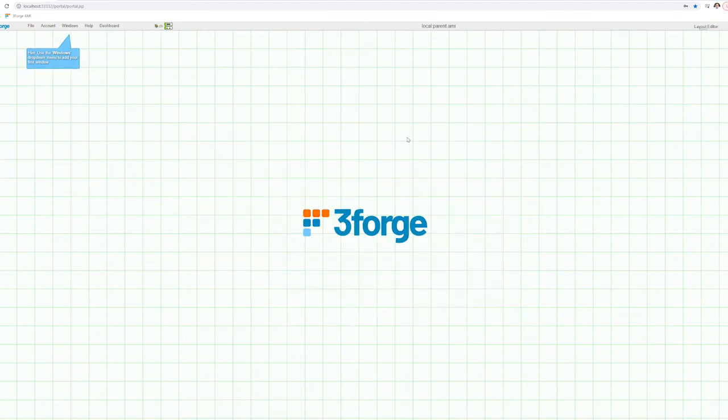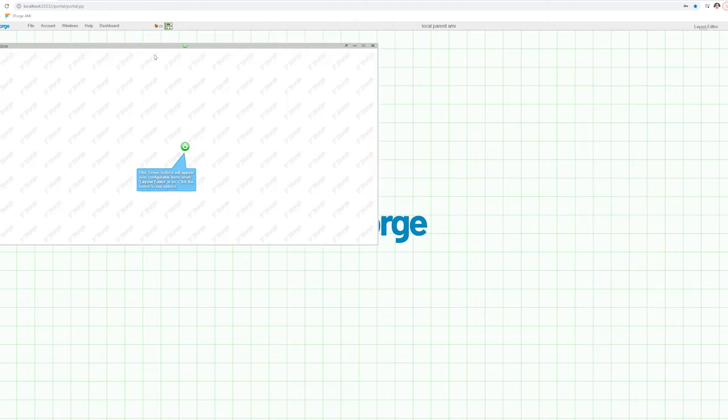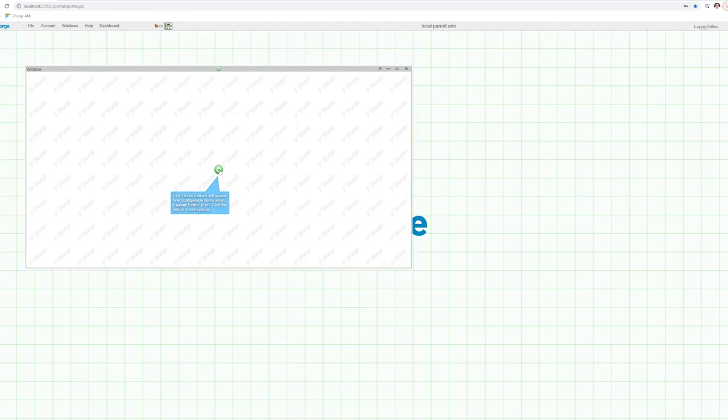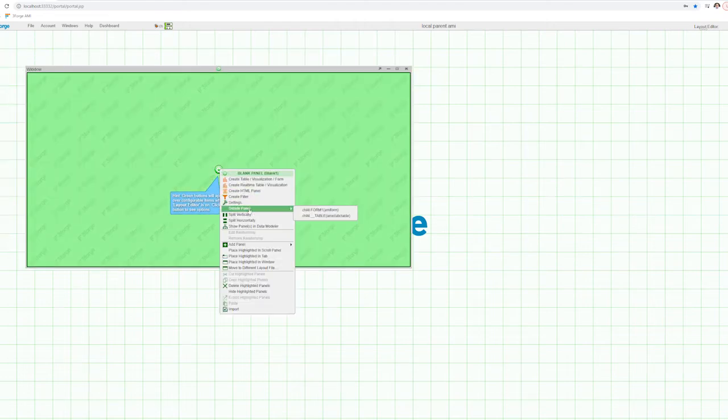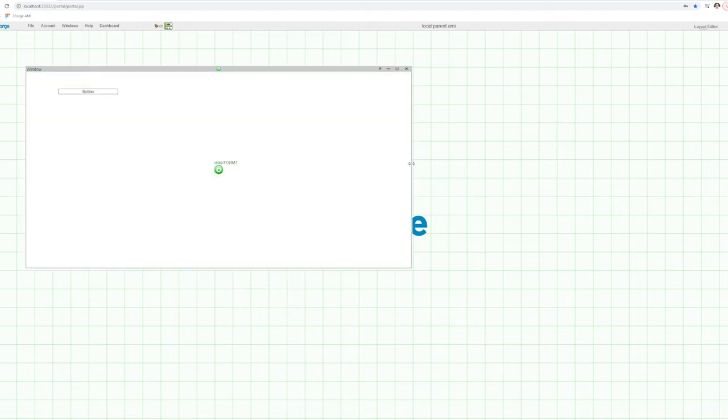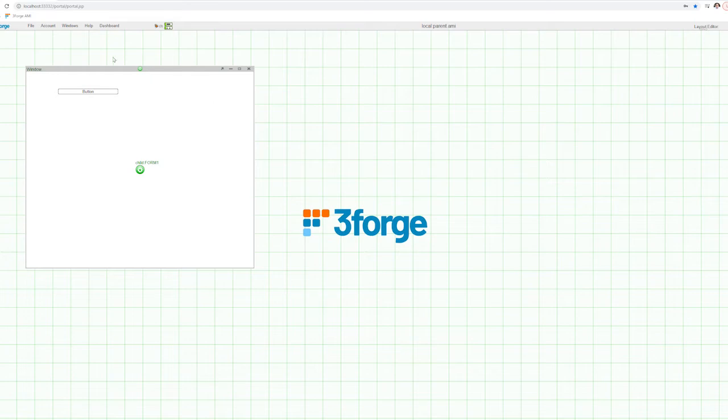Now what's going to happen is those panels from the child layout are going to become available. So for example, I can do everything I could do before in my parent layout. I can create brand new windows, but now there's something additional. If I go to unhide panel, we're going to see those panels show up from the child layout. So we've got child form 1. We've also got child table. So I'm going to go ahead and click on child form 1, and we're going to see that that guy shows up inside there.